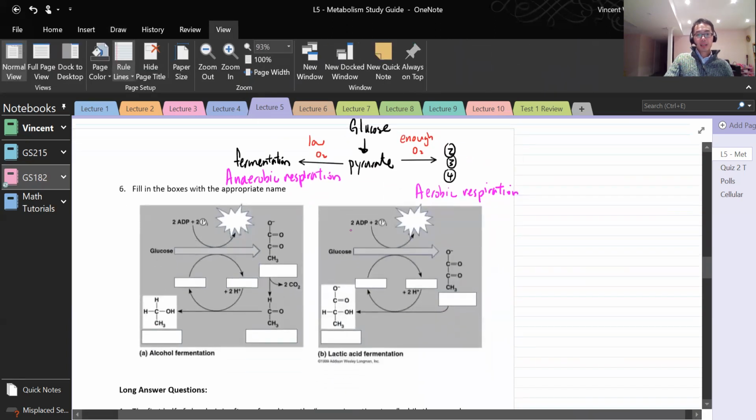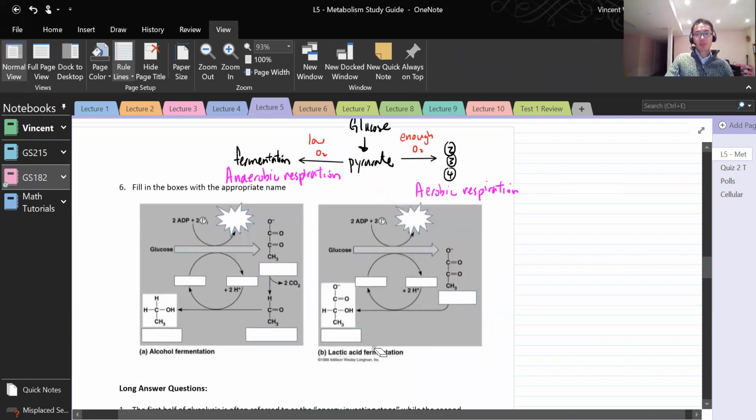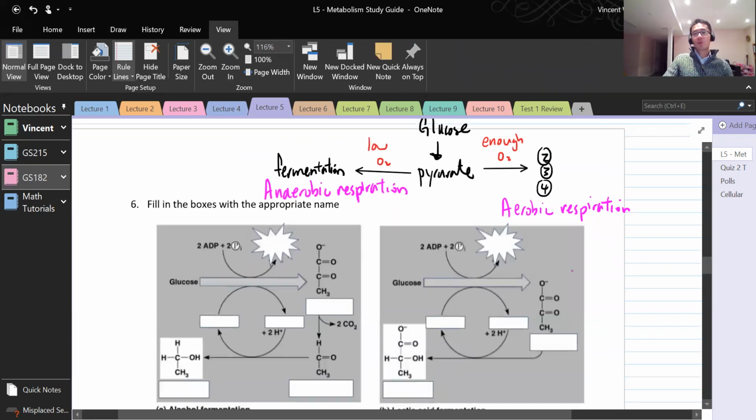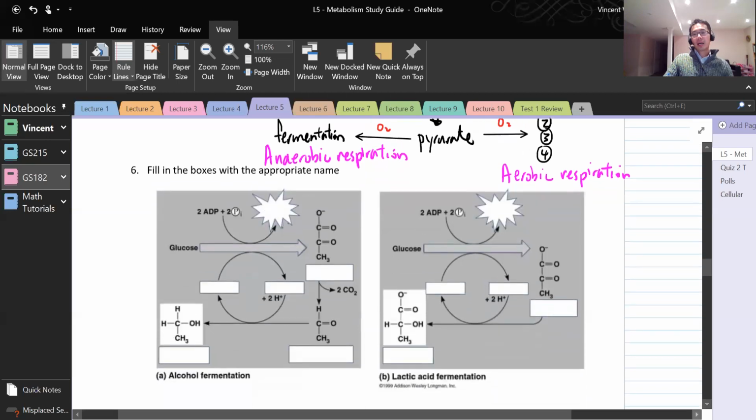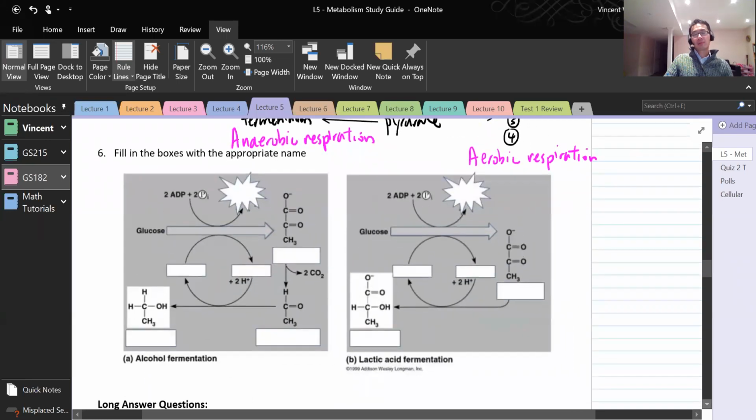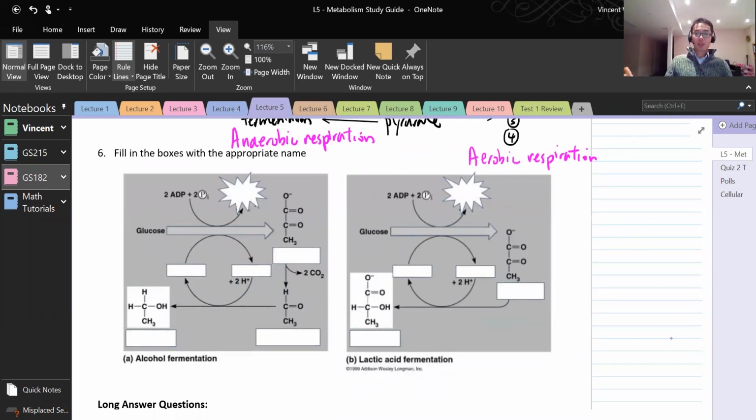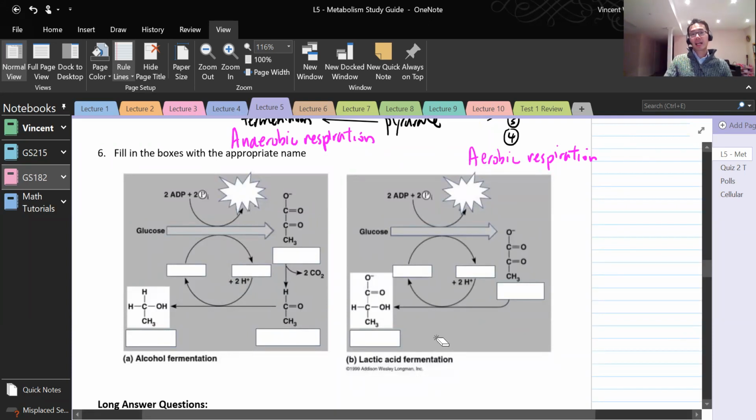Let's take a look at lactic acid fermentation, which is the kind that we do. When you're running at full speed, top speed, you cannot maintain that forever. After maybe 2 or 3 minutes, your muscles start to hurt. That's a signal that lactic acid is building up, and your body is not producing enough ATP to sustain that kind of movement because you don't have enough oxygen. So you will eventually have to stop.